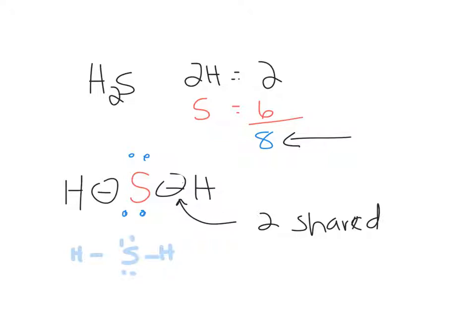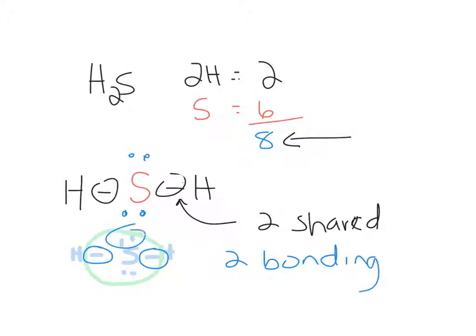Now, if you're going to figure out the VSEPR for that, remember we have to count how many electron domains we have around the central atom. Here's our central atom. When we count how many we have, we've got 1, 2, so we have 2 bonding domains, and we have 2 lone pairs. So when we look that up on our chart, you will see that that is going to be linear, pretty much exactly how we've drawn it.